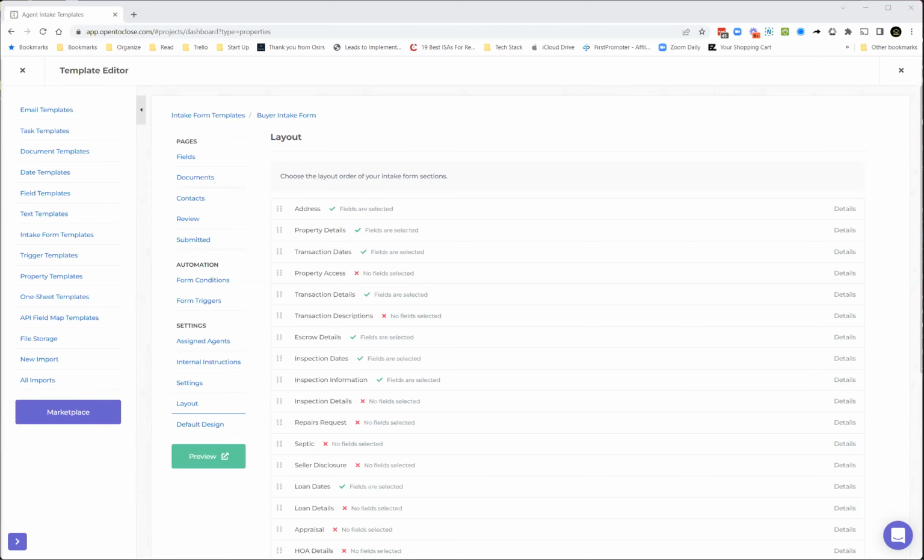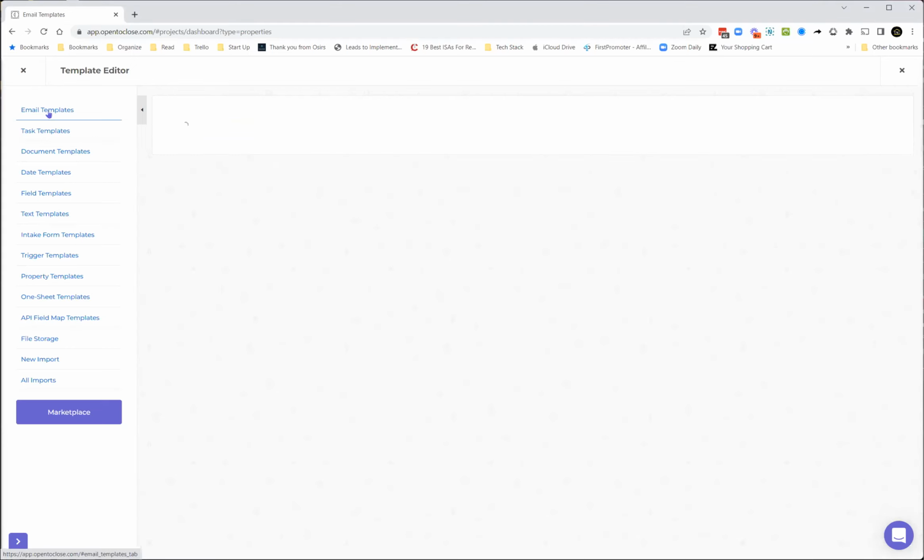Yeah, definitely. We have one more question here. In the very beginning stages of setting up my system, I've entered my tasks and corresponding emails. I'm touching on triggers for each one, but now I want to do smart blocks. Can you please review how to insert the smart blocks? So yeah, over in the email templates.